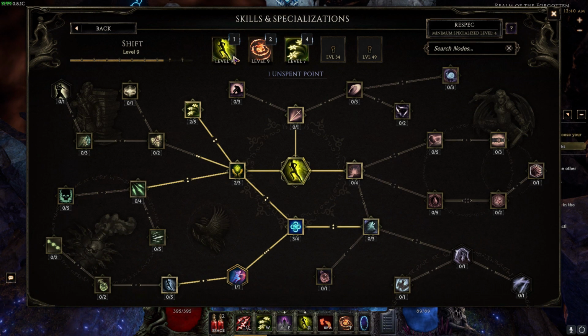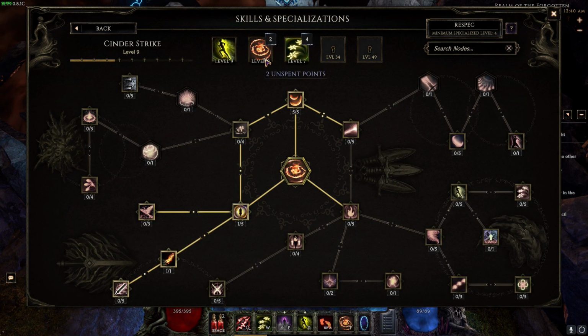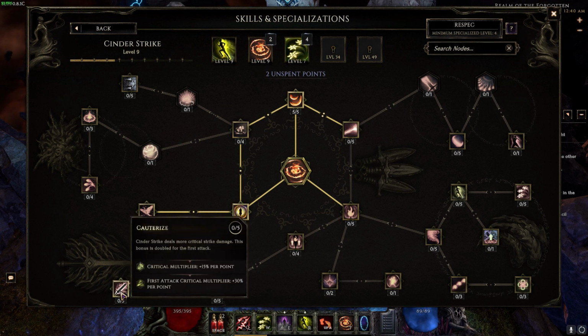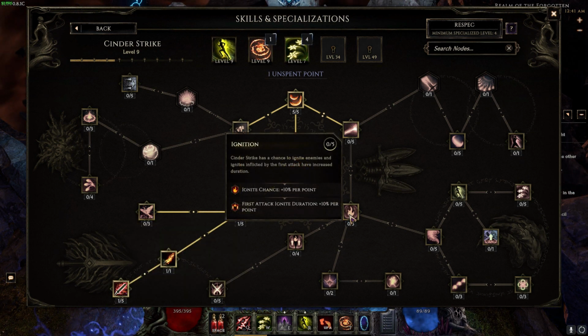Then for skills, for shift, we got 1 more point. I'm going to go ahead and throw it in sleight of hand. For Cinderstrike, I've got 2 more points. I'm going to put 1 into Culturize for that critical strike multiplier, and 1 point in ignition.